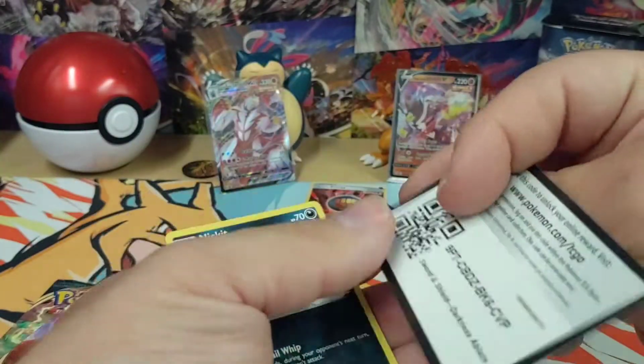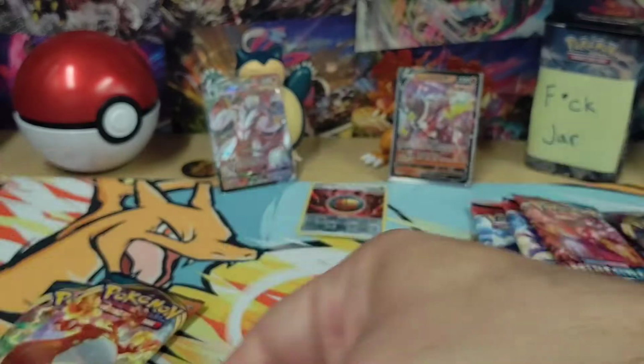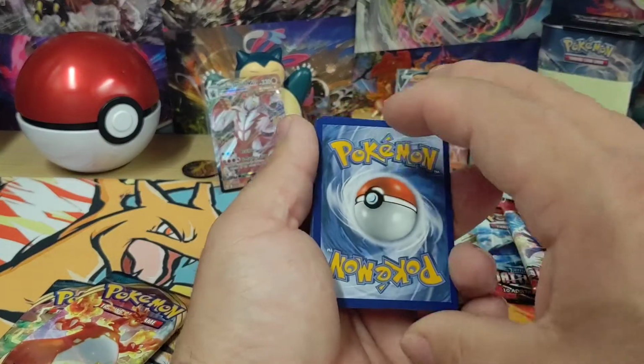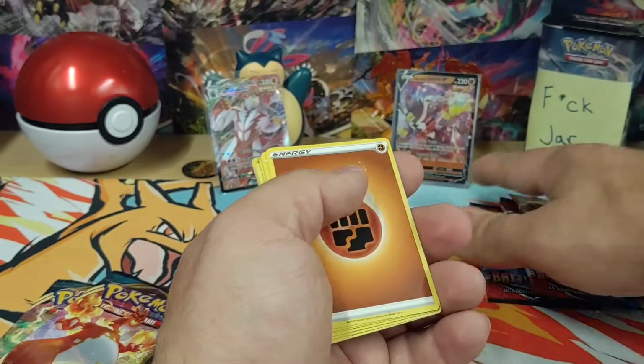There's usually one. Oh, backwards code. Got a white one. Maybe we got a first pack magic here. Let's go. All right, how about electric? Fighting. All right.